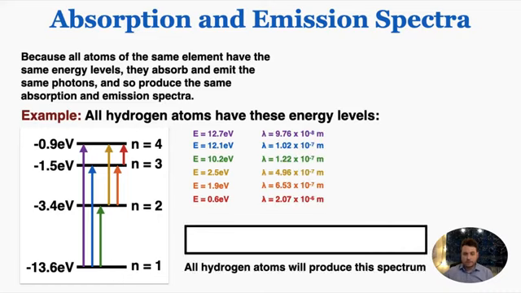So if I fill in an absorption or emission spectrum using these wavelengths, it's going to look something like this. This is not drawn exactly to scale. But because all hydrogen atoms have the exact same energy levels, they all have the same possible energy changes, which means they all emit or absorb the exact same photons with the same energies and the same wavelengths. So every single time you make an absorption or emission spectrum of a hydrogen atom, it's always going to look exactly the same, something like this, with the wavelengths in the exact same spots.